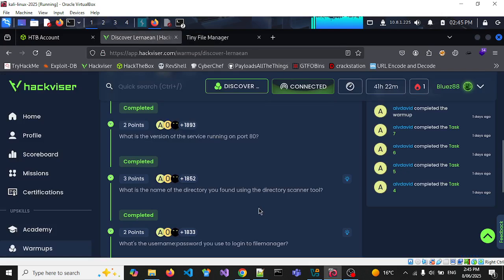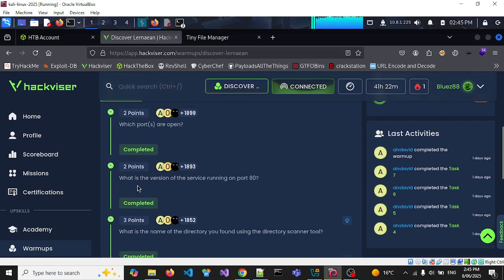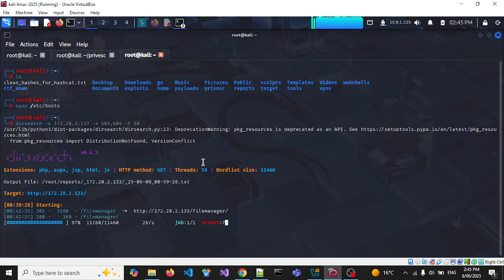What other questions have we got? What is the username and password you have found to log in to File Manager? So we've got user/12345 is the answer there. So we can answer some of these other questions. What is the version of the service running on port 80? So if we have a look, we can stop that scan now because we've found what we need to find there.